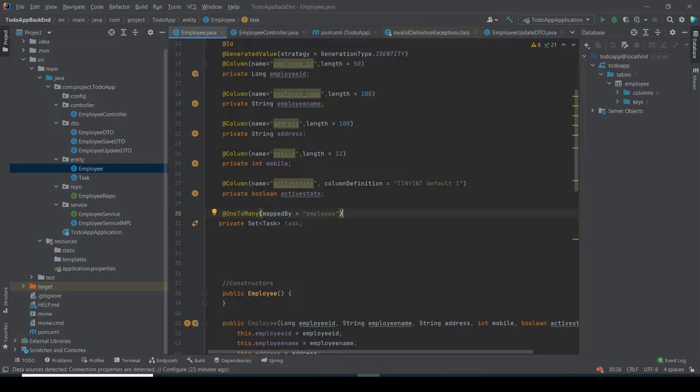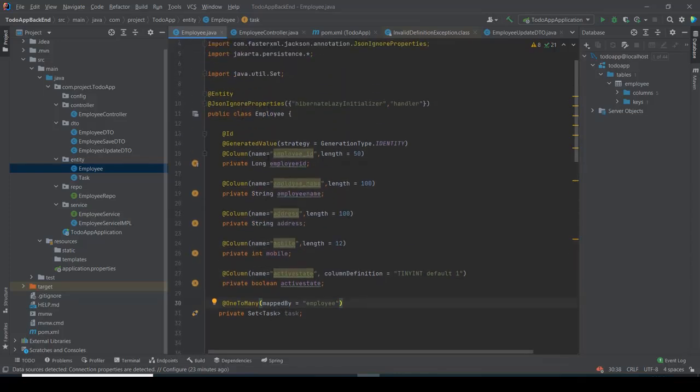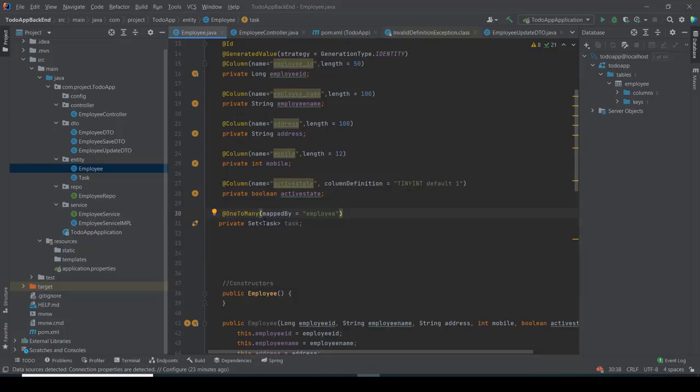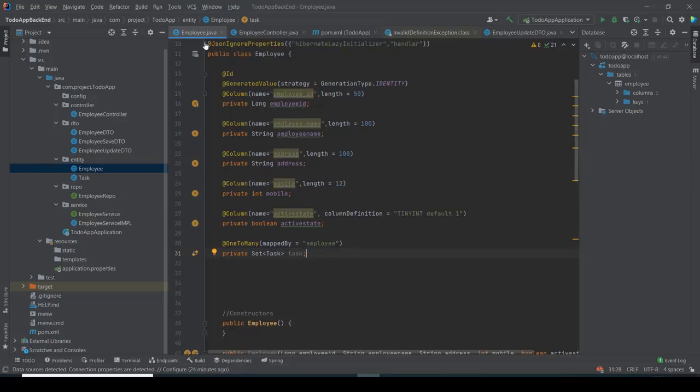So first in Spring Boot, this is the employee. You have to implement a one-to-many mappedBy employee, the table name. After that, you have here this set of tasks. This is how we have implemented the relationship in the employee class.